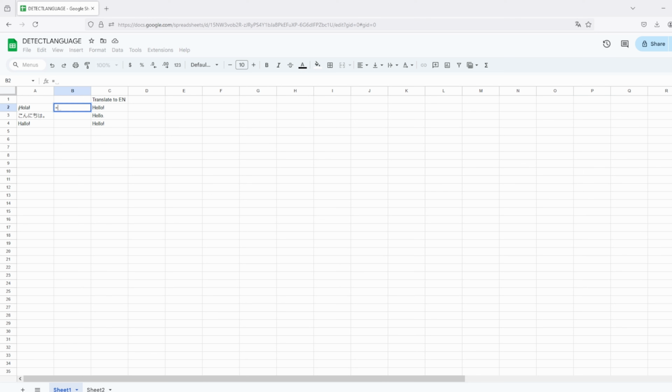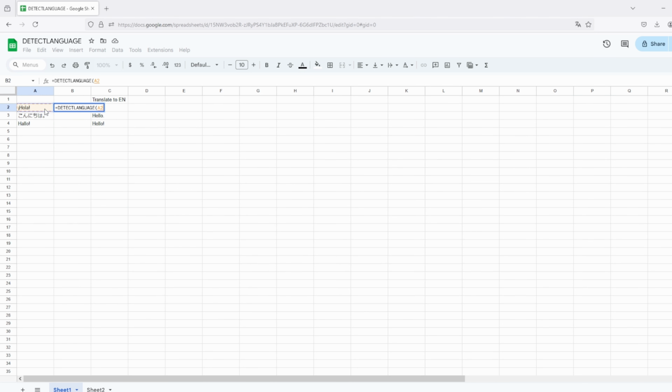Now we're going to look at the DETECTLANGUAGE function. And this function is very simple. You just have to enter the text right into the function, or a cell. It doesn't matter.